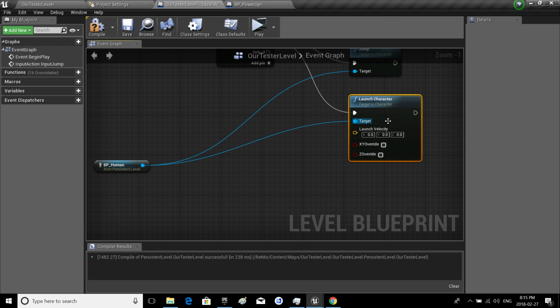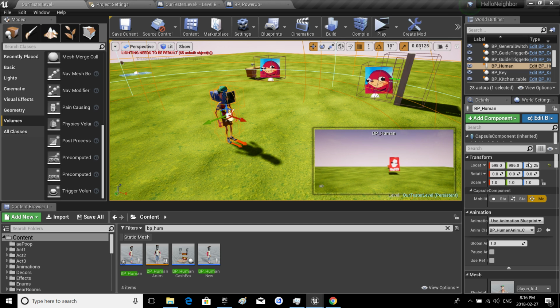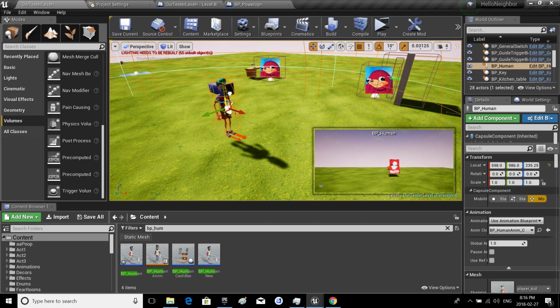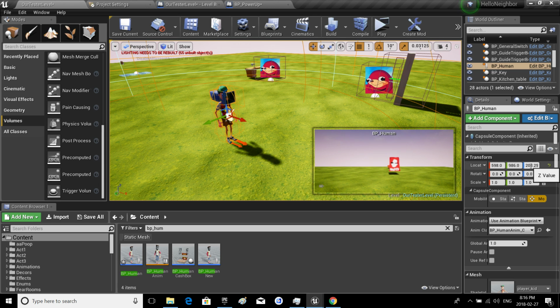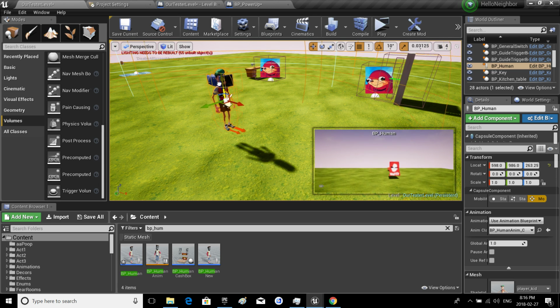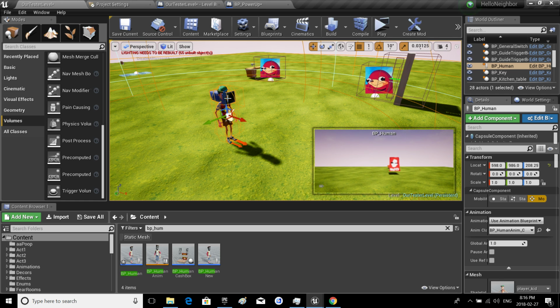After which, we basically want to launch the character, so we want to move his velocity a certain amount on a certain axis. And in our case, if we look right here, it's under the transform location. If we pull up, we can clearly see that it's the Z value that we need to affect, right? Or a quick little glance, blue is blue, and green is green, and red is red, quite simply.